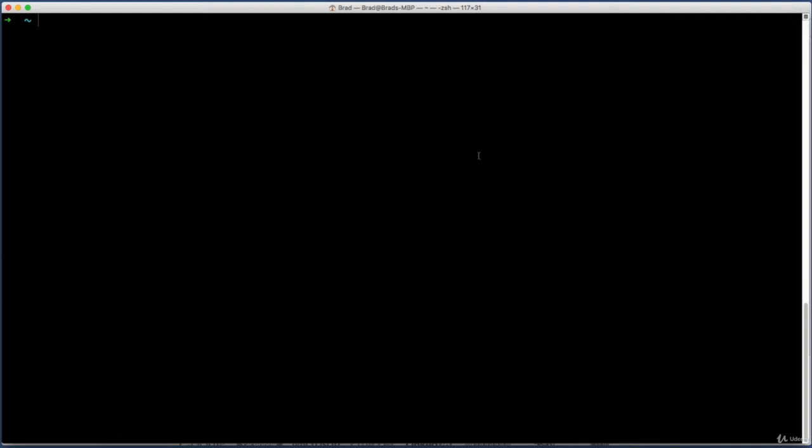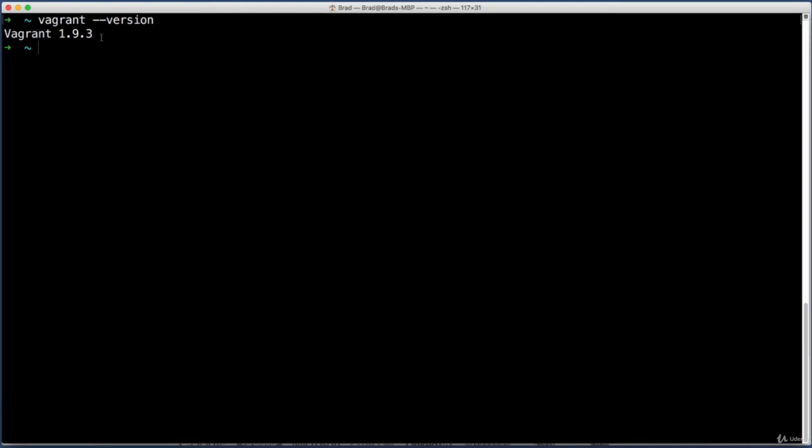And before we tell Vagrant to do its thing, let's first make sure that we have Vagrant installed on our computer by simply typing in the command line vagrant and then a space and then --version and then press enter or return. So we can see that my computer responded by saying Vagrant and then a version number. So as long as you see something similar to this, it doesn't matter what the version numbers are. If you see something similar to this, that means you're in business, you're good to go.